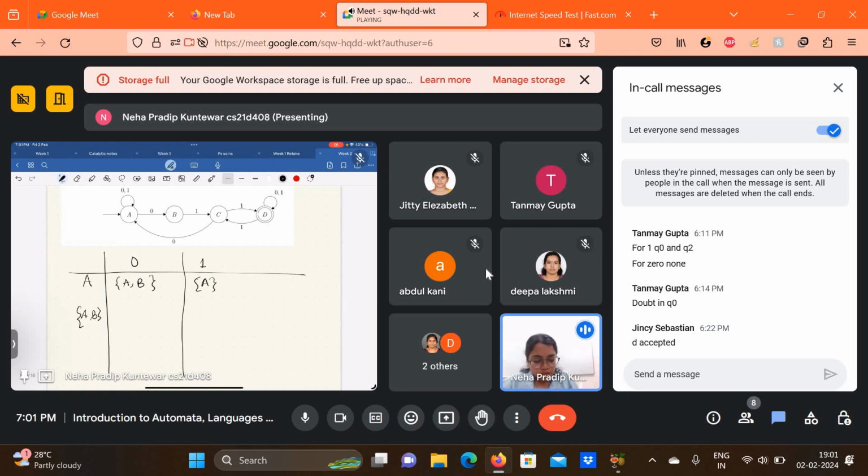If you are at A and you see a 0, you can go to A, you can go to B. And if you are at B and you see a 0, there's no transition. So if you take the union of these states, that would be AB. So from AB, if you see a 0, you end up at AB. Is this step okay?